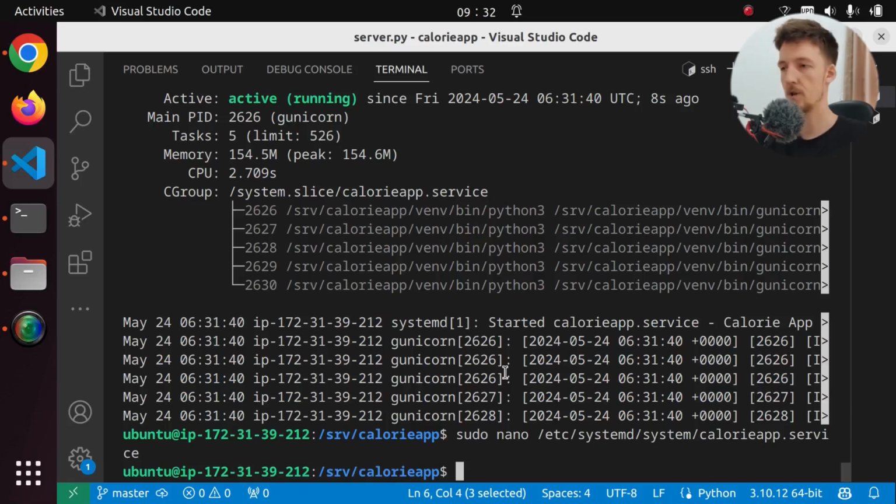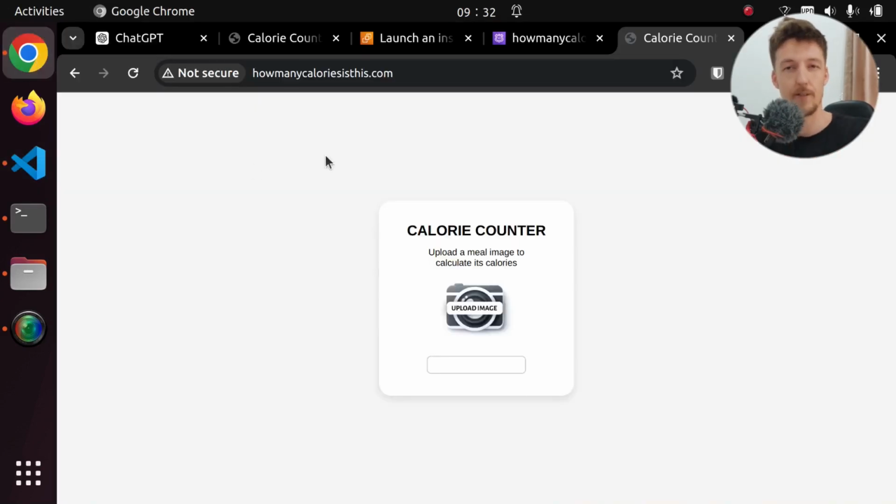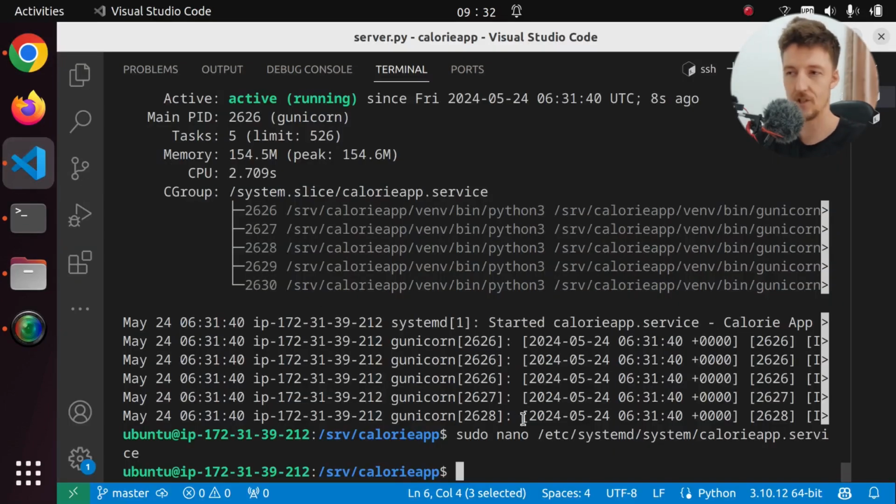So we are very close now, but we still have the issue that how can we run multiple different applications on the same server? And how do we get an SSL certificate for this? Well, for that, we need to install Apache or Nginx. But I'm more familiar with Apache, so I will install that.